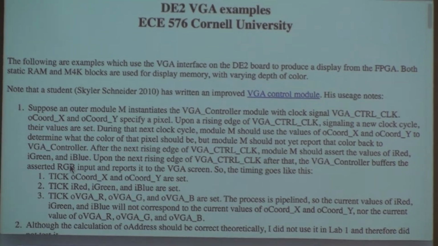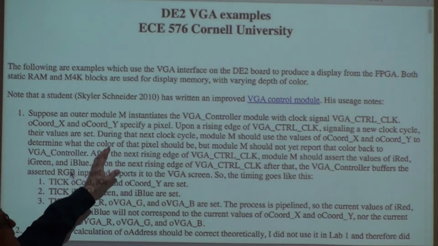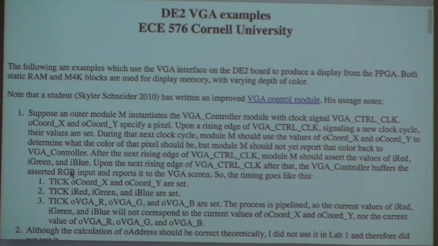And using this module, you brute force put together a VGA control signal, VGA async, vsync, blanking signal, and so on. And you manually associate a display memory with the VGA.